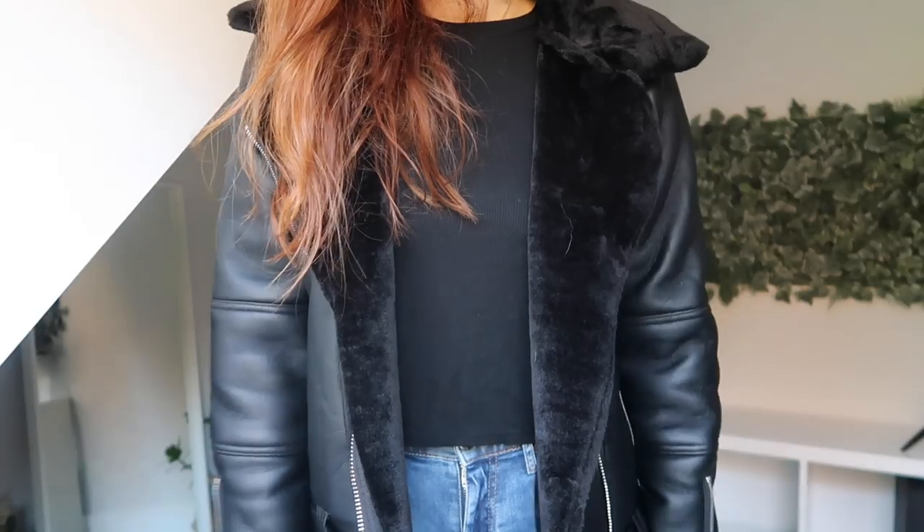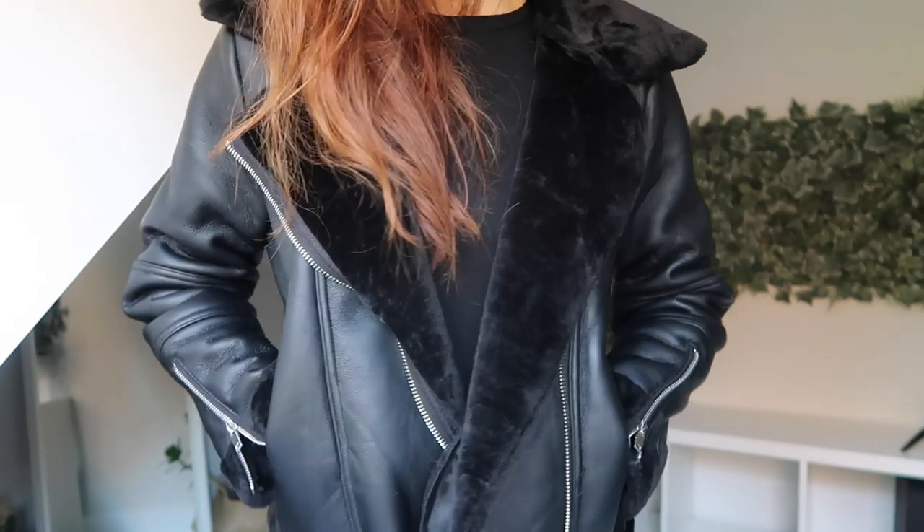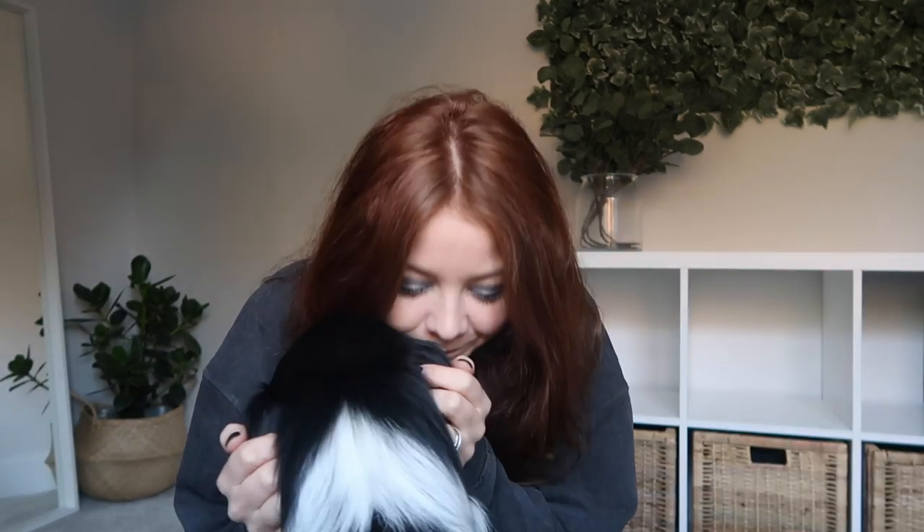I feel like I've potentially left one of the best to last, because this coat has literally come into my life at a point when I needed it most. I have been looking for this kind of biker style jacket for so long — to find the perfect one that looks cute, fits nicely, and I can fit jumpers underneath it or just a t-shirt. I love the detail, the zips, the style, the belt — I literally love all of it. It's one of those perfect coats you can keep for a long time. It is timeless and classic. You can wear it in the daytime or the evening, pretty much all the time.